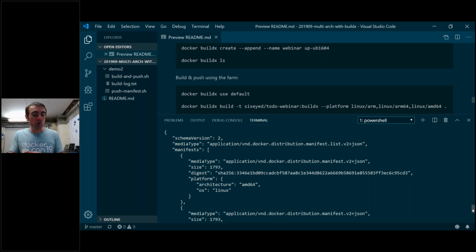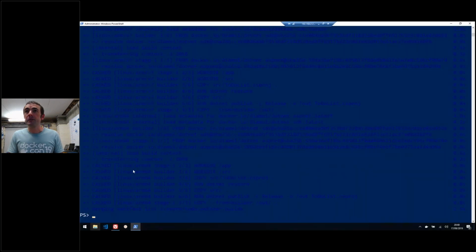So I don't have to do all the stuff I had to do before of finding an IP address, connecting to that machine, sending it the Dockerfile, getting the image, doing the push, and then building the manifest. Buildx does the whole thing for me in one go. Let's see this. Oh yeah, it's finished. That was super quick and it's all done. So Buildx is the new evolution for doing this.